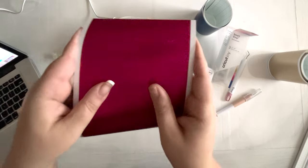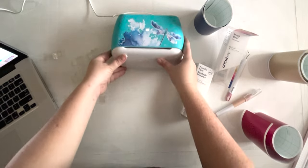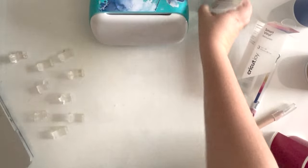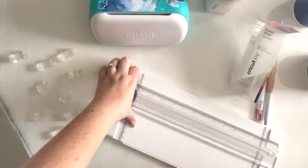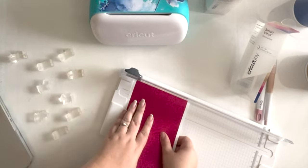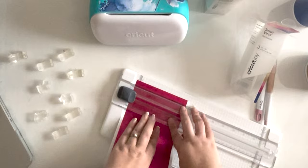All right, now that everything is done and cut, we're going to go ahead and put our Joy aside because we are done cutting. Bring y'all in a little closer for this close-up work. And now I'm just going to grab my paper cutter to go ahead and cut a straight slice across these rolls and remove our cut pieces from the rolls so we can put the rolls away.